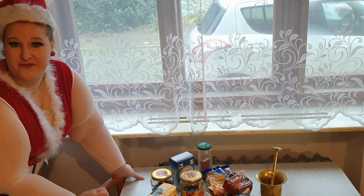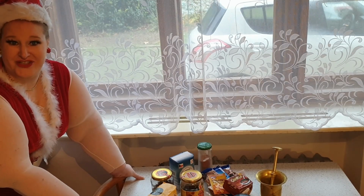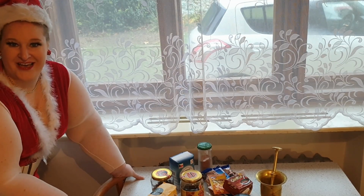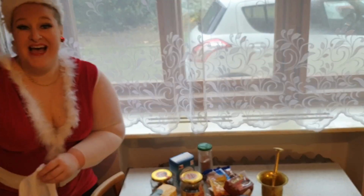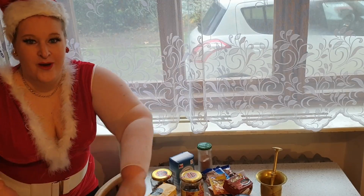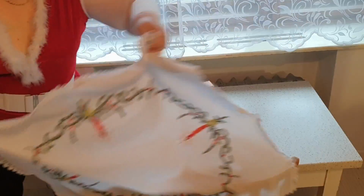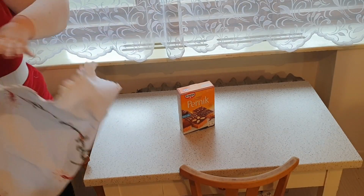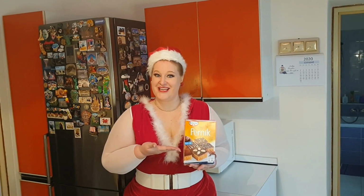Come on, we're in the 21st century. We will not spend hours just putting all this together. We'll use today's magic. Ladies and gentlemen, let me present to you the magic tablecloth. May I present gingerbread in the box.